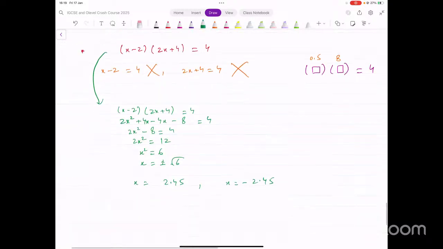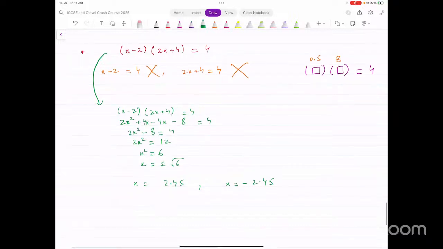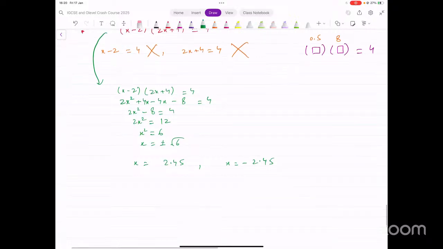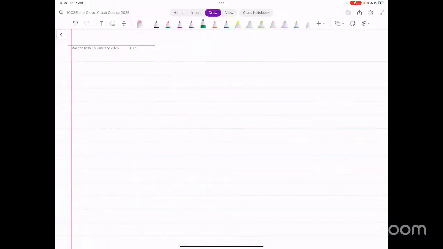In this case, what we do instead is we first expand the left-hand side and take 4 to the left side as well. And then we solve it like a normal quadratic. This is what we discussed in the last session. Now, today, we want to talk about solving quadratic equations in a bit more detail. And in addition to that, we'll also talk about how the graphs of quadratic functions look. Okay. So let's start with quadratics. That's what we would want to do today.